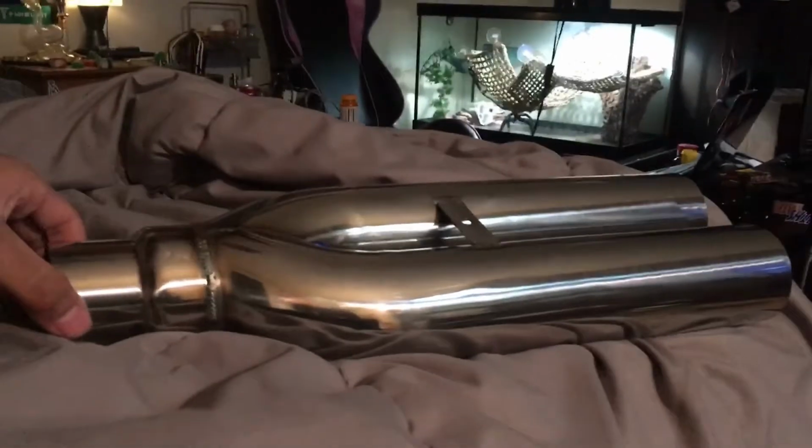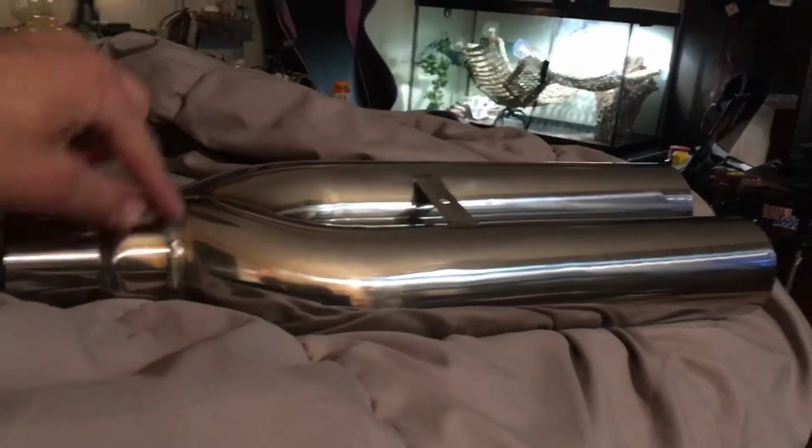Scratches. So these are the V2s. Good welds on there. It's about as long as my arm. Hopefully that doesn't break, but I don't see that.